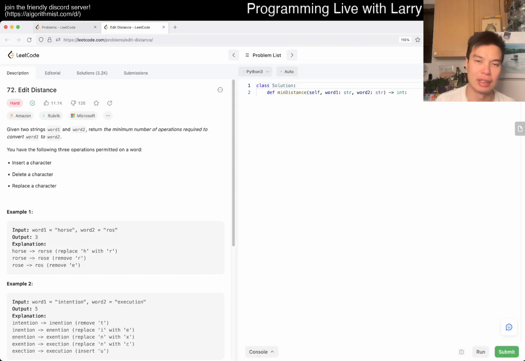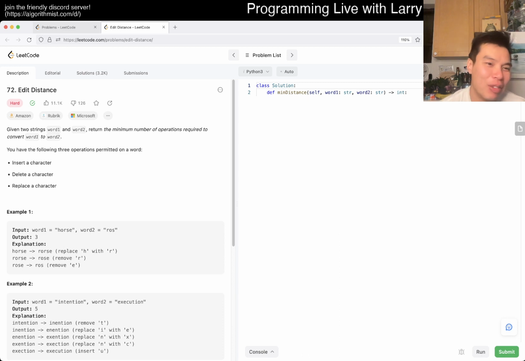72 edit distance. Yeah, there's going to be a contest later today, so I'm probably going to grab some food before then. But yeah, hope everyone's having a good weekend. I've been doing physical therapy, so I'm just kind of tired. I feel like I've just been complaining about being tired. I need to sleep more. Anyway, hey everybody.